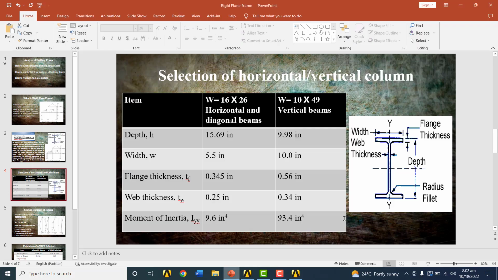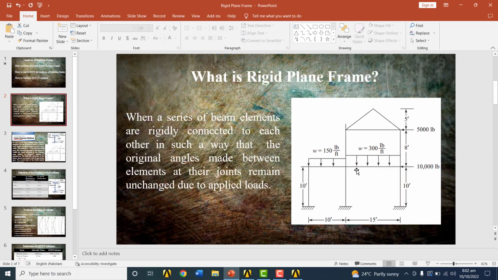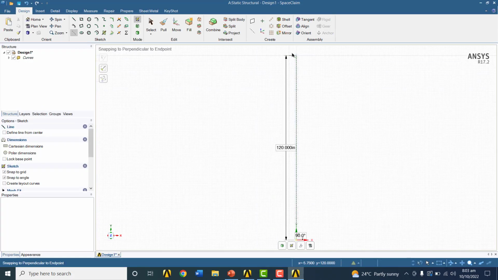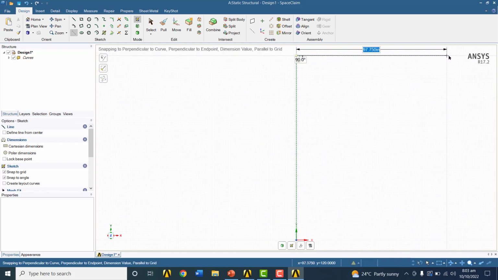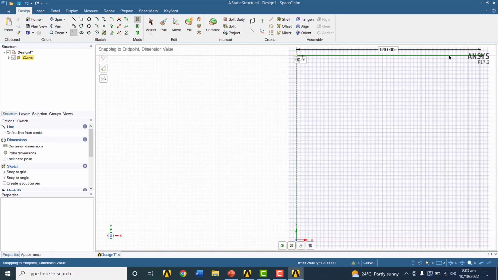These dimensions are taken from this figure. You can see here the first length of this beam is 10 feet, and the horizontal beam is also 10 feet. The next horizontal beam is 15 feet away. So we use these dimensions. The next length is 10 feet. We will enter a value of 120 inches.